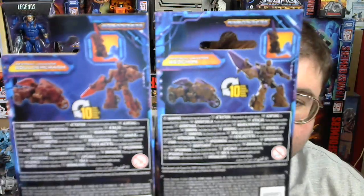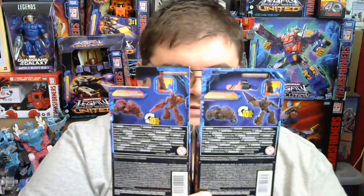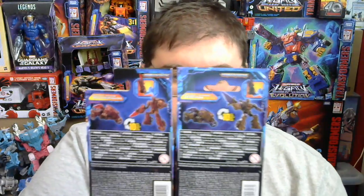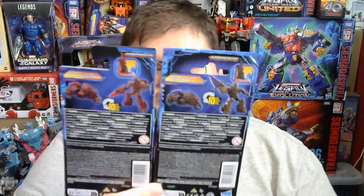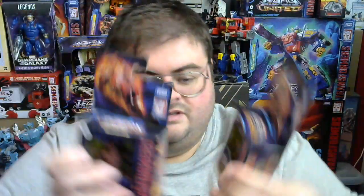Unlike past Core Class Transformers figures which tried to be the same size as weaponizers but couldn't quite do it, for Geochron and Boulder Crash, they are weaponizers as well. All you really do is flip out the sword blade that they have, then attach them to a Transformers figure, and their entire vehicle mode with the blade extended becomes a sword that larger Transformers can use. It's a one-step transformation to their weaponizer mode. The sword blade is packaged separately, on the same side of the box for both Geochron and Boulder Crash. The only real uniqueness Geochron has compared to Boulder Crash besides the different paint job is his different robot mode head sculpt.